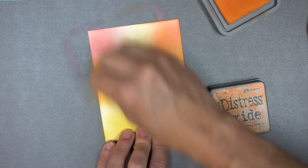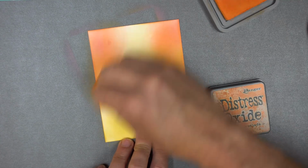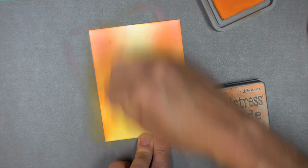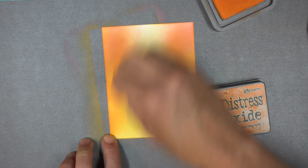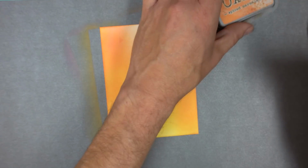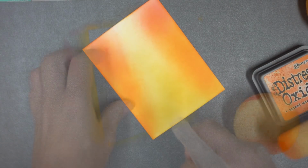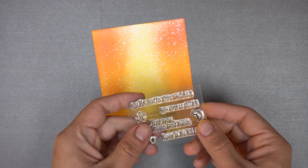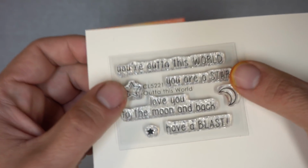I'm adding a third layer now, spiced marmalade, and I'm putting that over the fossilized amber and also over the worn lipstick, but leaving an open area in the middle that's a little bit lighter in color, made of that fossilized amber. Now I want to add a little bit of texture, so I'm going to spritz this with a bleach and water solution. It's 1 tablespoon of bleach to about 3 cups of water. You can adjust that, but this will give you a nice bright speckle.